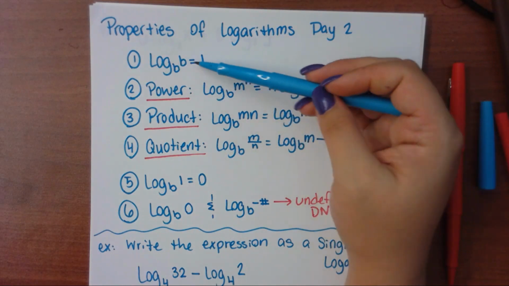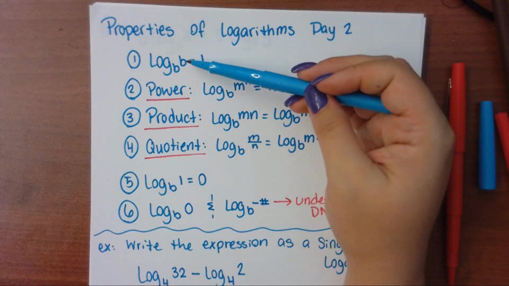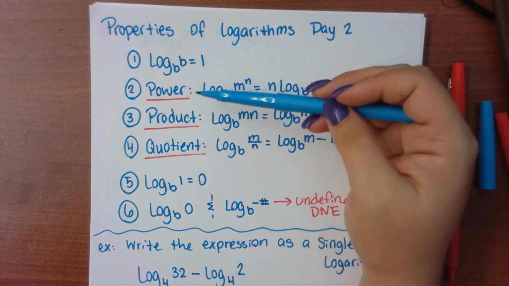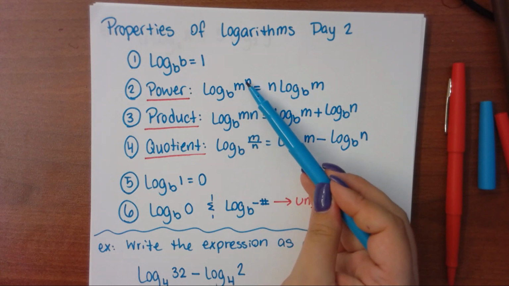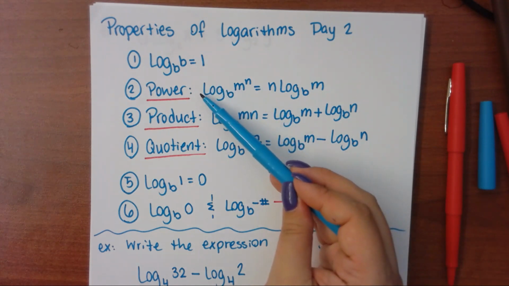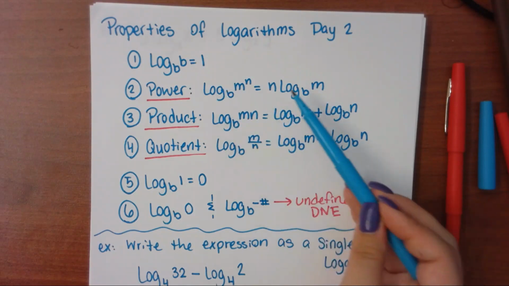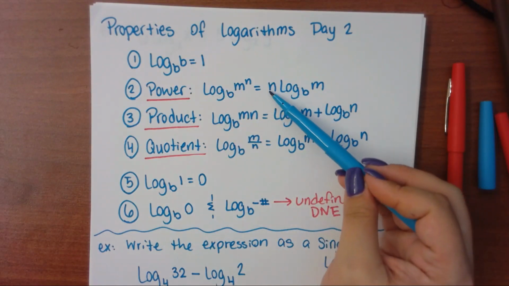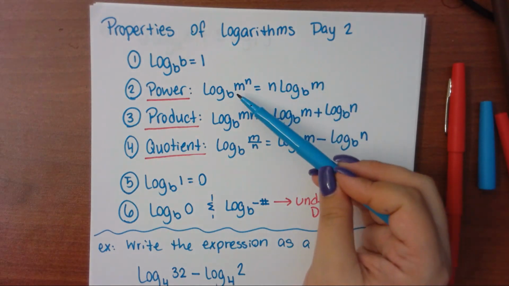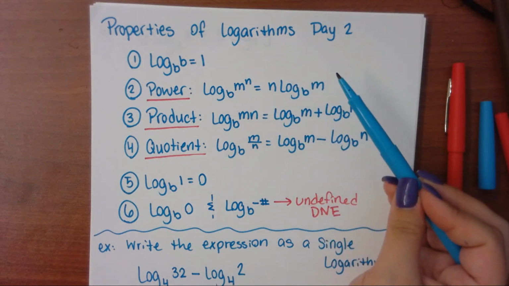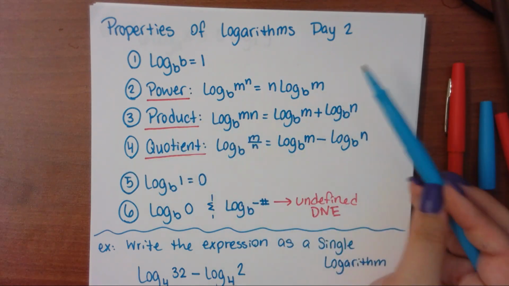That we talked about last class. That's a way to cancel and reduce your logarithms with your numbers. The power property states that if you have log base b of m to the nth power, that n can go out front of the logarithm, and then you get n log base b of m. So this is a power property. It could also be said that the number out front can be rewritten as the exponent if you were going backwards. So there are two types of ways to look at all of these properties. One where it goes from one side to the other, and then from that side back again.